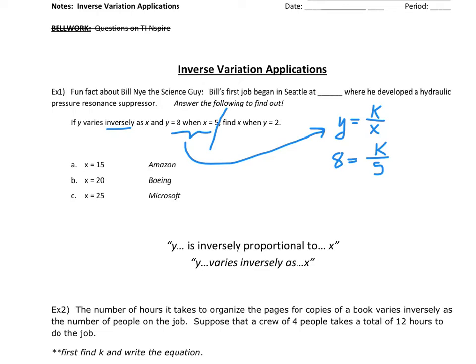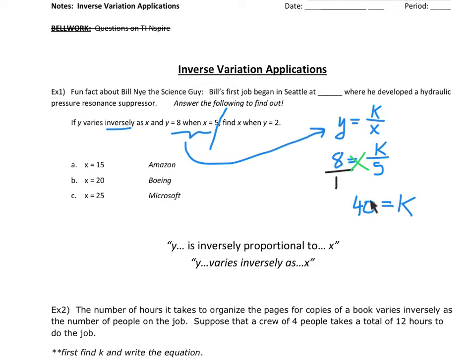When we're dealing with this sort of problem, there are two different ways you can deal with it. Since this is dividing by 5, you can multiply the 5 out. For a lot of people, it helps to think of this as 8 over 1, which is still 8. That way you can cross-multiply, which a lot of people are really familiar and comfortable with from middle school. So, whatever you like, crisscross applesauce. You do the 8 times the 5, which is 40, set equal to the other crisscross, which is 1 times k, or just k. That was the whole point, to figure out the constant of variation.